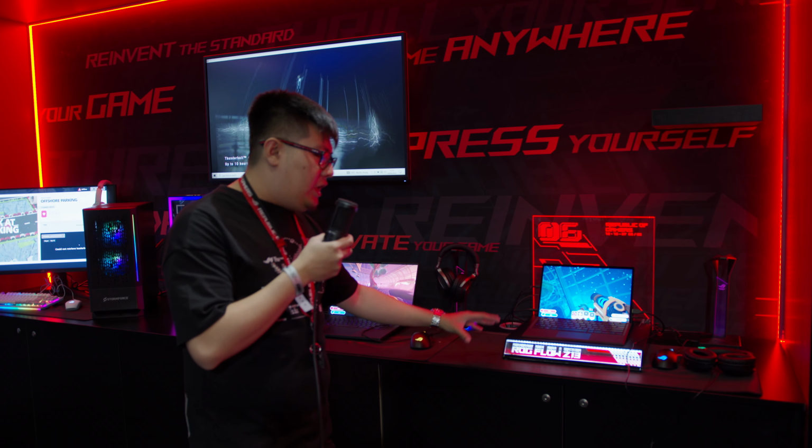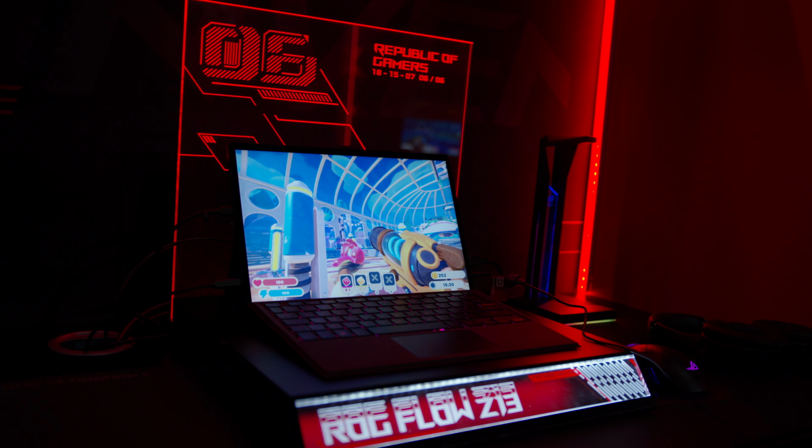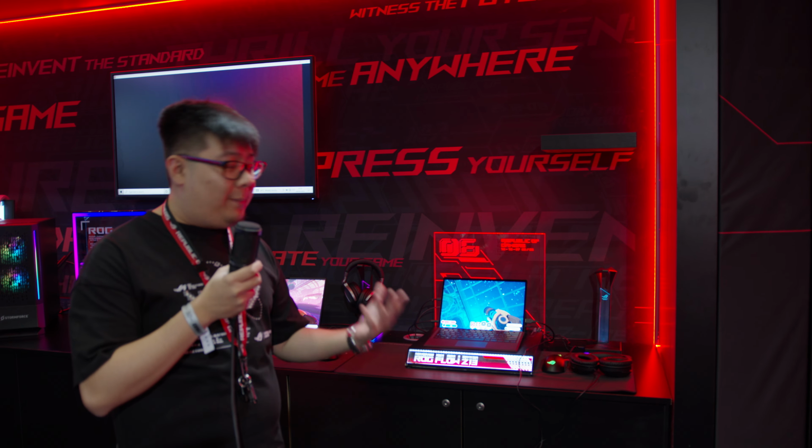Over here we've got the ROG Z13. This is the world's most powerful 13.3 inch detachable. So you can use this not only as a tablet, but you can also connect the keyboard and use it as a laptop too. It also features an external GPU called XG Mobile, so you can get an external RTX 3080 which powers this unit to run pretty much any games or any engineering work like CAD, for example. If you're doing a bit of designing or 3D rendering, that'll be really good on that too.